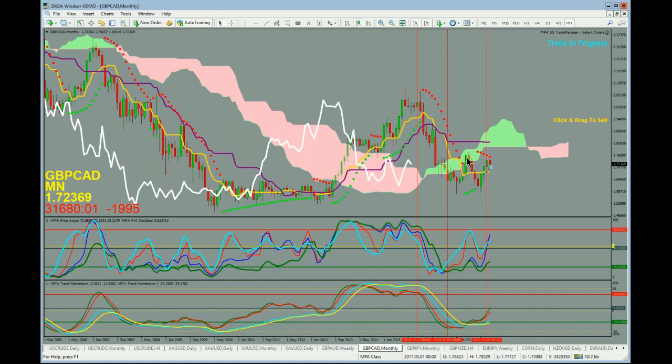And we talked about it weeks in advance before it got there. Well, I'm telling you now, we're still working our way up, and we have several hundred more pips to get to this swing point high of 78.52. We have another 600 pips to go, and then some. And the monthly's still up.